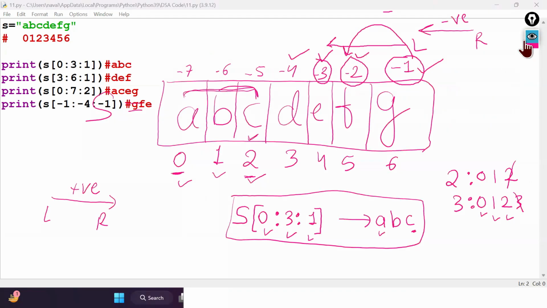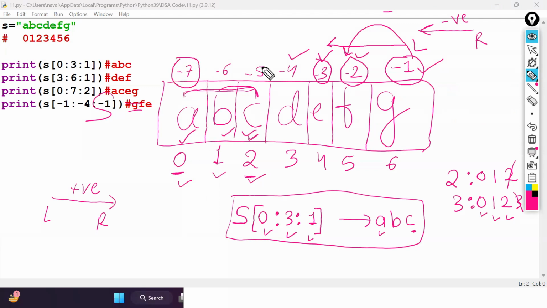Okay, now suppose I want to print A, B, and C by using negative index. Okay, so how can I do this? What will be my starting point? Starting point will be -5 and ending point will be -8. Why am I taking -8?